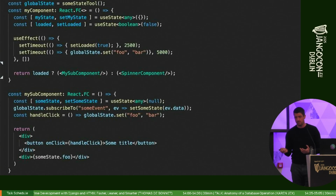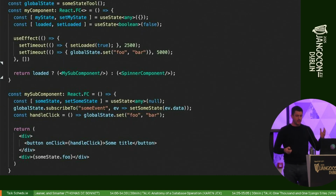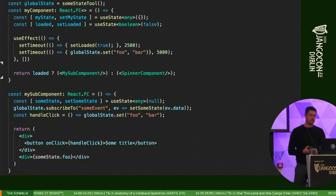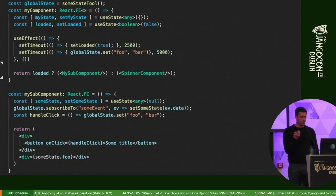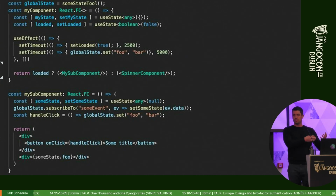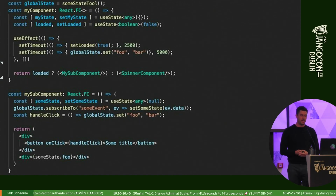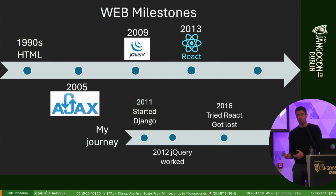So I tried React. For 1 month, I did a tutorial of React, and I was like, okay, let's do this. And I ended up with something like this. And I was like, this is not easier. What is this? I couldn't wrap my head around what the concept was, because I was used to jQuery templating. I just thought it was a sort of framework around jQuery or whatever. So I started doing this, and then I realized what the impact was for my application to go to this. And then I decided to go back to jQuery.